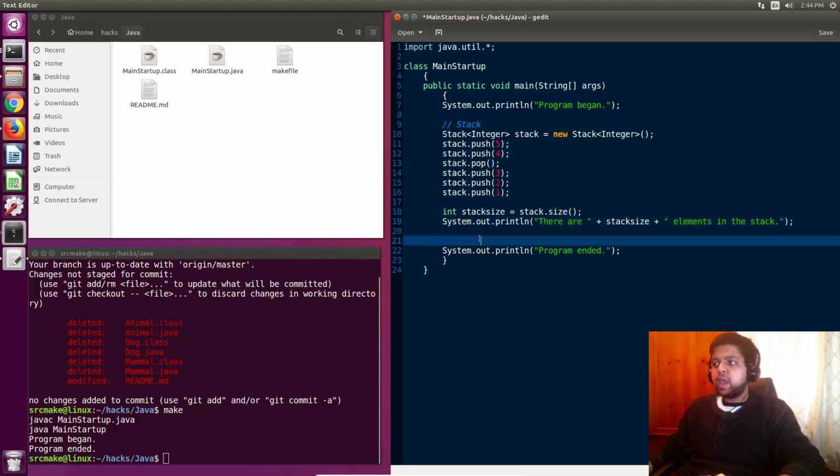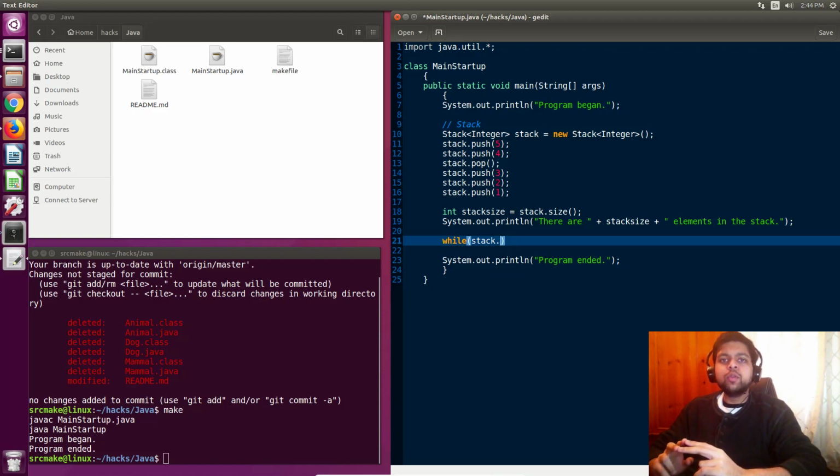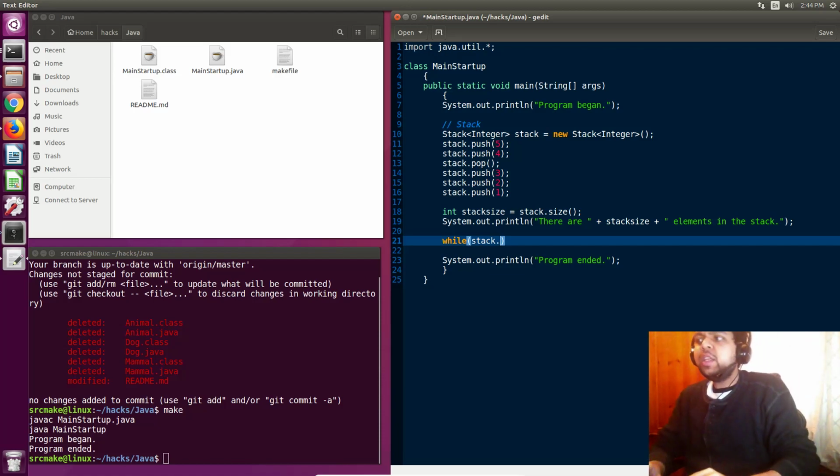Really simple. And the way you want to move through a stack is not by a for loop, because most of the time you're removing items from the stack. You're not just going through it. Again, this is one of those reasons you should watch the other video. Why should you use a stack? Well, stacks and queues are really good at removing items from the list. You would never remove an item from an ArrayList or a HashMap or a set, because that's an inefficient operation for them. But if you need to remove an item, stacks are perfect for you, especially because you can put them in any order, sort of.